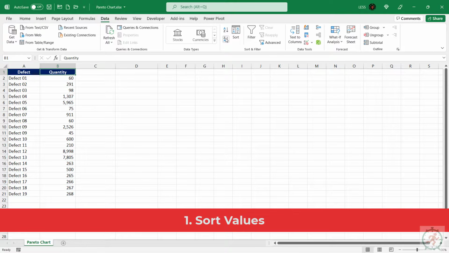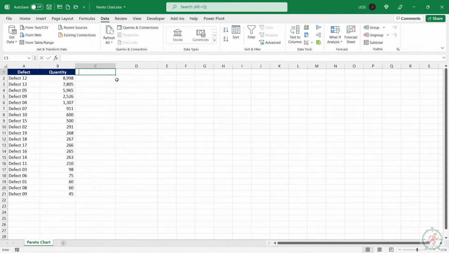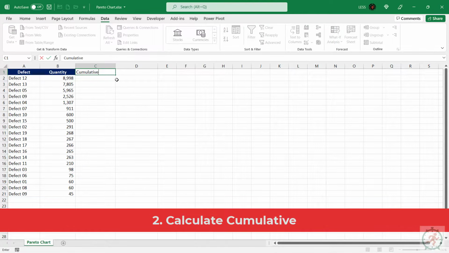First, sort values highest to lowest. Second, calculate the cumulative total.